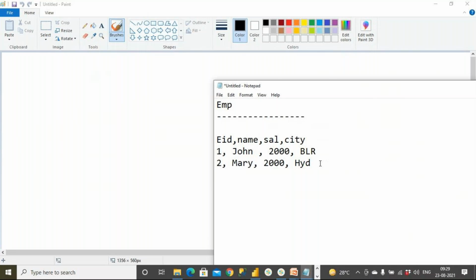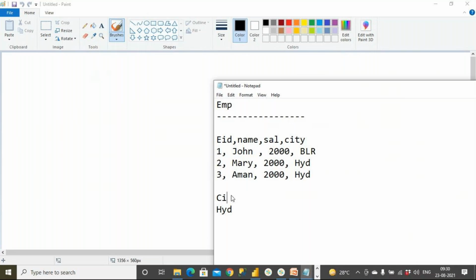And I have the next employee, let us say Aman. Aman is also working for Hyderabad. I wanted to know city-wise total salary, grouping Hyderabad and Hyderabad. So I would like to get a group by city.